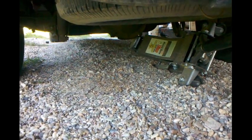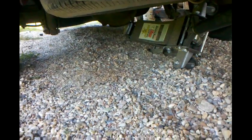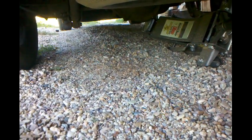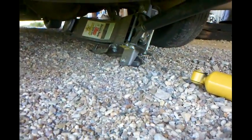You can see how much rock it pushed over. But people have been killed doing this stuff. So anybody that does these shocks front or rear, please, please, please be very, very careful. Take all your proper precautions when you jack up a vehicle. As a matter of fact, I was going to show it later, but I'm going to put these jack stands under, but also, when you take the wheels off, which I only have to do on the front, put the wheel under the frame. Because if that jack stand slips, there ain't much that's going to hold it up, but if that wheel's under there, it may keep you from being crushed to death. So be very, very careful when doing this stuff, guys.